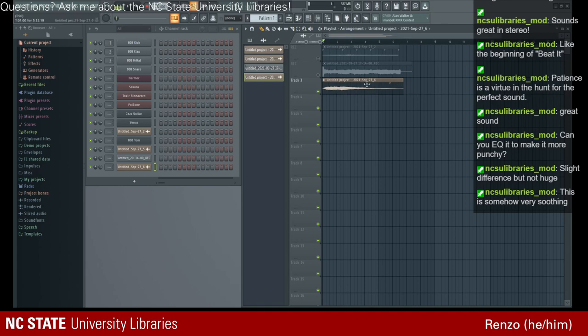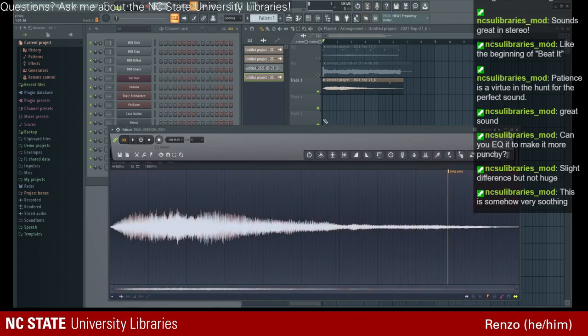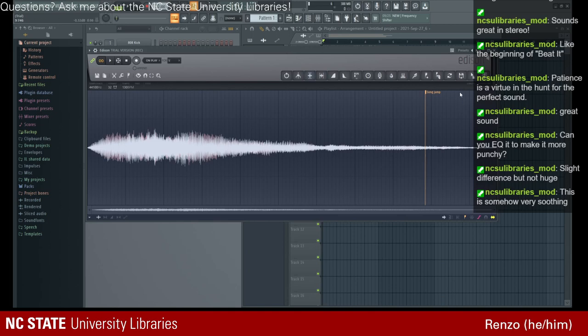Let me figure out how to do that. I could reopen this in Edison and fade out. I wish I knew how to control the fade, because it's going to fade it a lot, and also you can only do one undo. So let me see how this sounds. I have to undo it before I reselect it, because if I select the whole audio form, it's only going to undo the select.